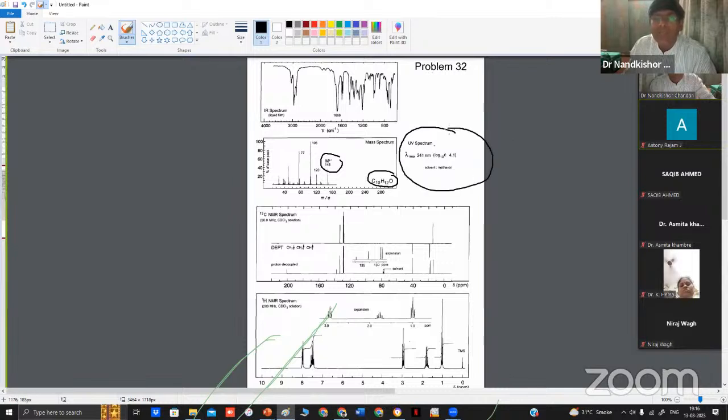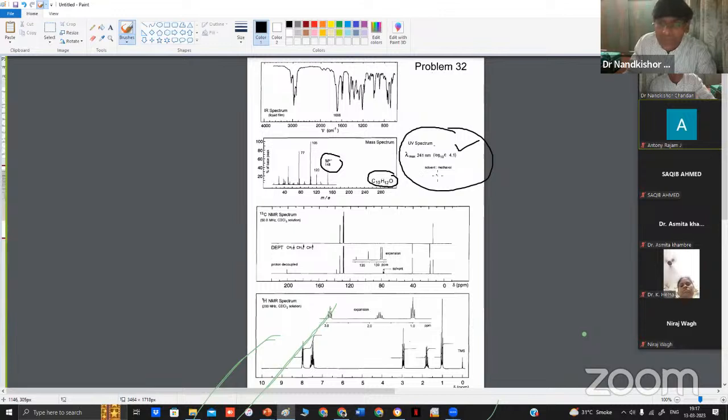Now here, if you see the UV, the value provided here is log to the base 10 epsilon, which is 4. 4 and above means there is a presence of conjugation. Whatever pi bonded functional group is there, that is in conjugation. So this value is pi to pi star. Pi to pi star always has a higher epsilon value, n to pi star will have a lower epsilon value. That you have to remember. A pi to pi star transition always has an epsilon value in thousands, maybe 10,000, 20,000, whereas n to pi star will have a lower epsilon value. This is the simple trick to comment on this UV spectrum.